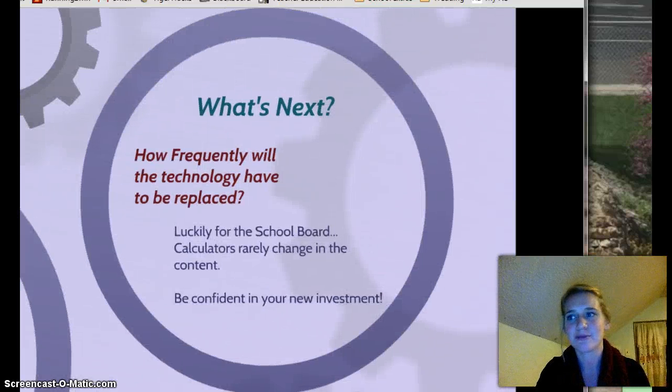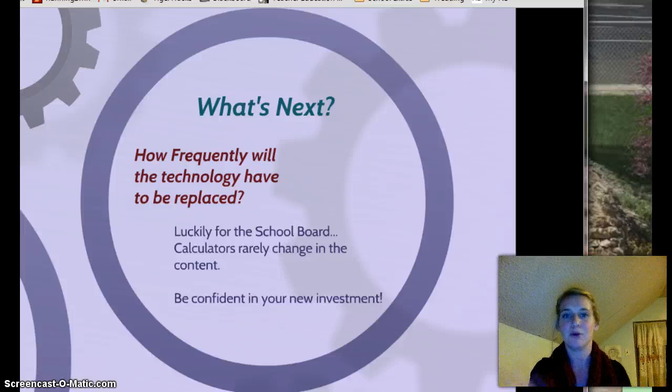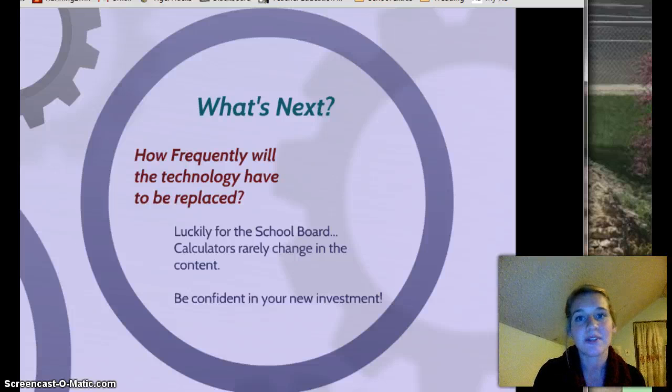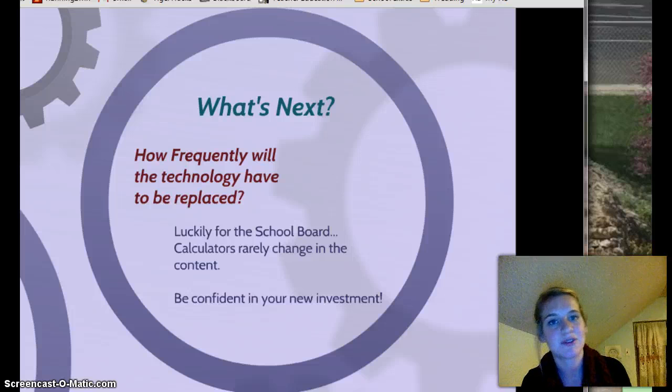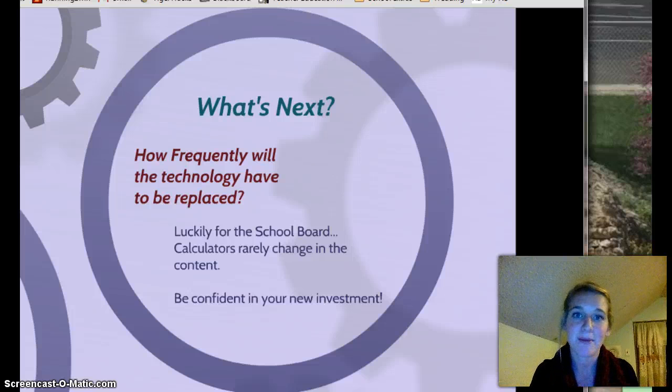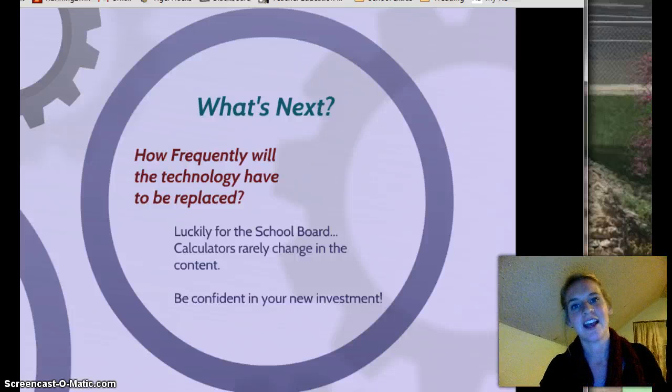Especially for a classroom, why would you want to buy a classroom set if all of a sudden technology is booming next year? Like, there might be a better version in a year. The school board can be confident that what they're spending their money on is important to the students. It helps them get to college. It helps them get a job. It's going to further the education and keep their class to a higher standard. And the nice thing about math, it's been pretty much the exact same for hundreds of years. Maybe not. Yeah, probably. And so the calculator's not changing much.